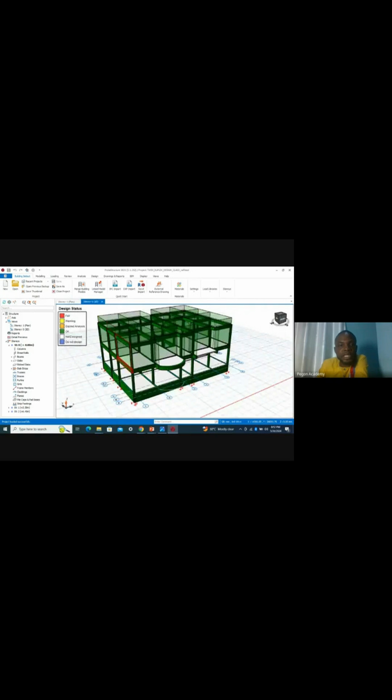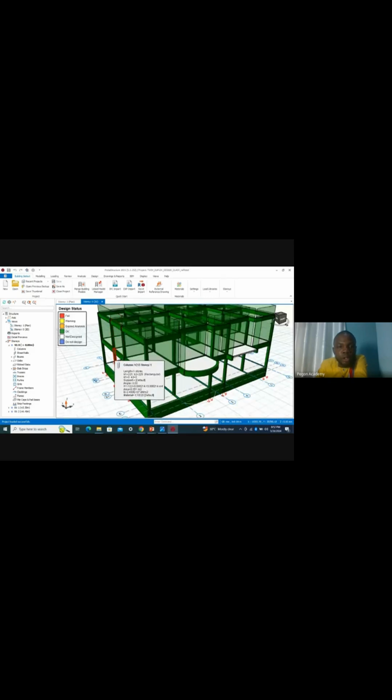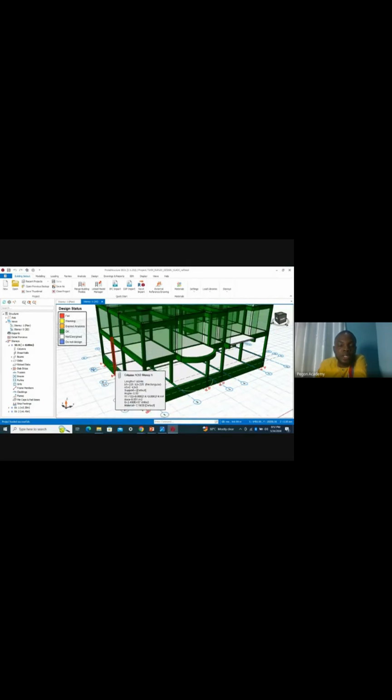If you go to 3D, you can see I have my roof here. So my roofing load is transferred to the roof beams. The roof beams is transferred to these first floor columns, and then the load is transferred down to these ground floor columns. Now the ground floor columns is also bearing the load of the slab, which is the first floor slab, bearing the load of the roof of the floor slab, the first floor beams, and then it is all going down to these columns. And then the load is all together now going to the foundation, right? And then the load is all together going to the soil. So this is how the loading is transferred.